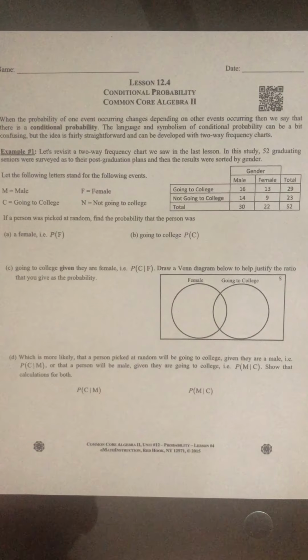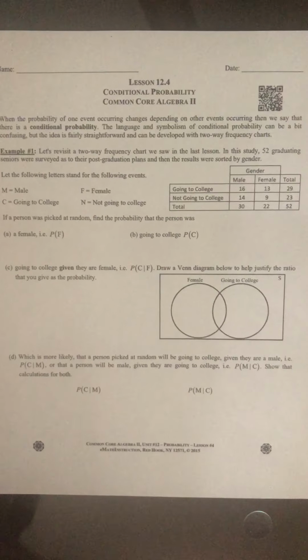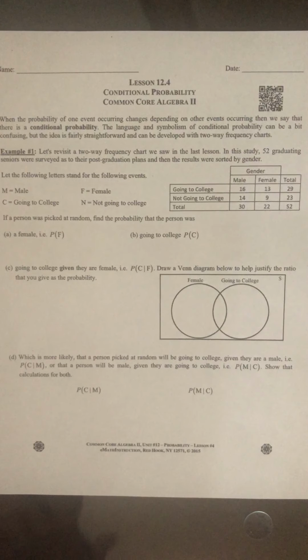What it really is, is that you're finding probability on a more specific part of the information, like you're isolating by another factor. It involves usually using these two-way frequency tables that we used in the last lesson. It's not hard, it's just remembering a formula and concentrating when you do the probability. So it'll all fall into place. Unfortunately, I usually do this in class and we make our own two-way frequency chart, and it's a lot of fun, a little bit more interaction, but we're going to have to go the good old-fashioned way because that's our only choice right now.